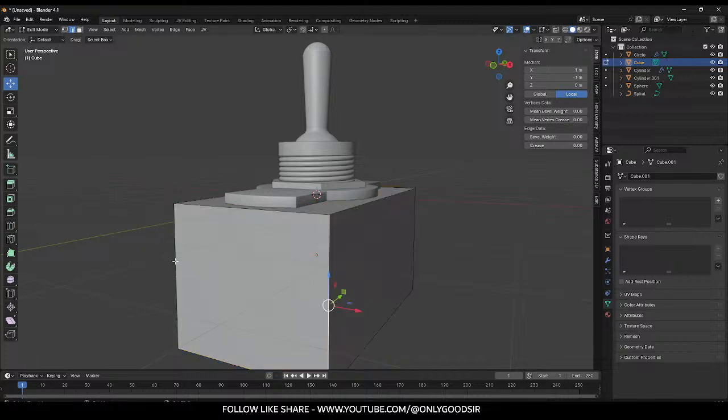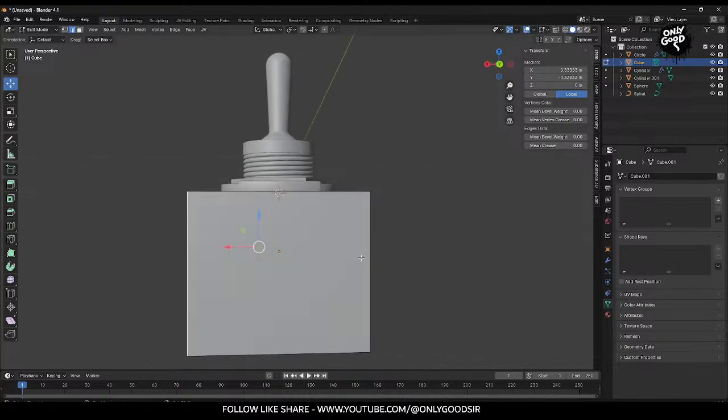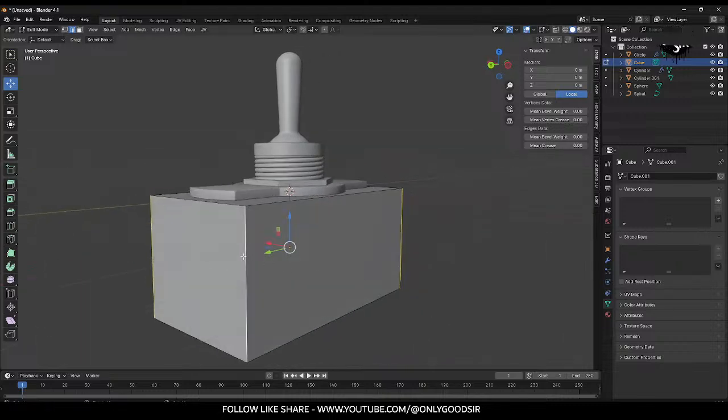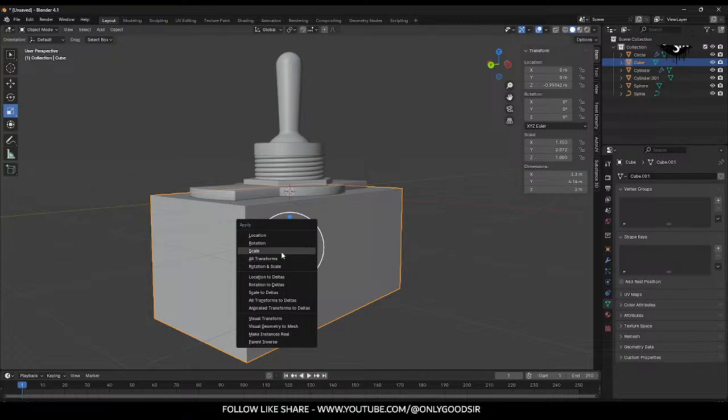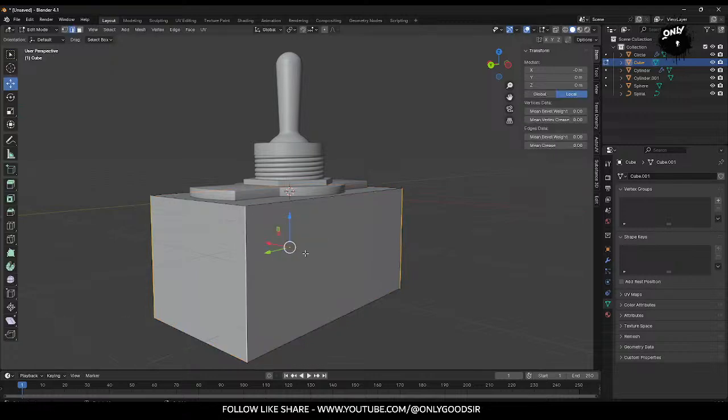Let's select these edges. Boom, boom, boom. We want to bevel them because they are nice and beveled. But before we do that, Control A, go back into object mode, Control A, apply that transformation. Then you can go back into edit mode. So the shortcut Tab allows you to switch between. You can see here, or you can go up here and switch.